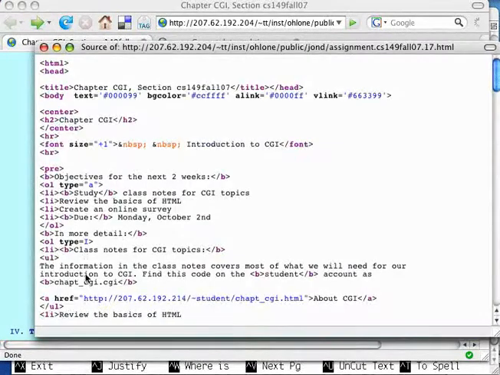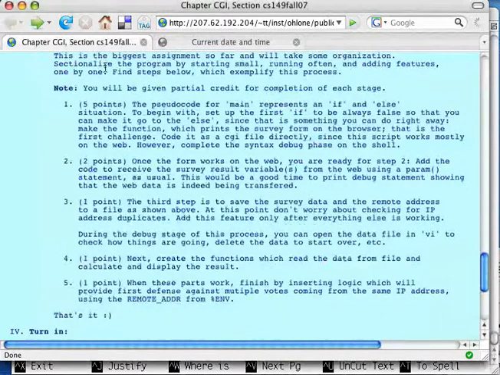Let's look at the source again. You notice that these are on different lines, and it's because we have printed return \n's at the end of these lines. If you don't do that, then your code ends up in one long line. Sometimes you see that, and it's quite annoying.